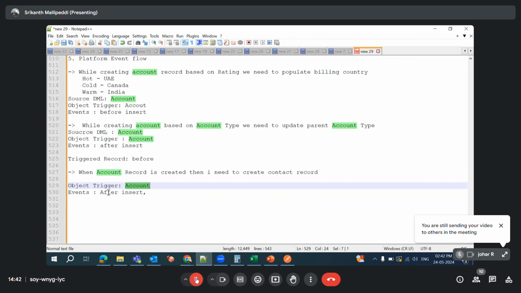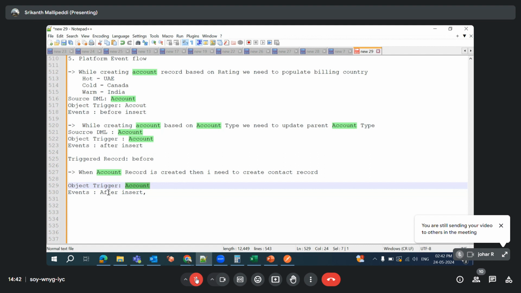After insert operation. So why do we need to go with before and after? Can we go with all after, or all before? Is there any blocker or issue with before and after? Why can't we do everything with after or everything with before?